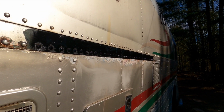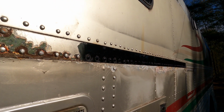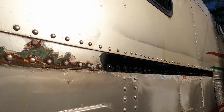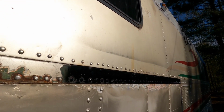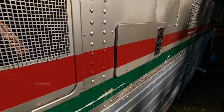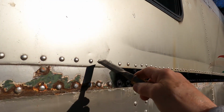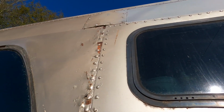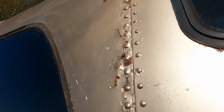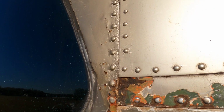If you like it, I may come back and really do it correctly, sand it and paint it all up with some really nice paint. That's just a rattle can there. I thought a black stripe was going to look good because this is going to end up being gray. The entire painted area will be a gray type of paint with no stripes. It's just going to be the stainless steel down here, then gray, a black stripe, then gray, and then the white roof up on top. But see all that up there where it's really crappy? That's because of very, very poor prepping on somebody's part. But we'll see what happens.